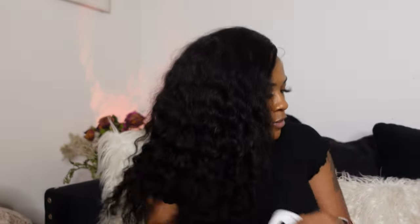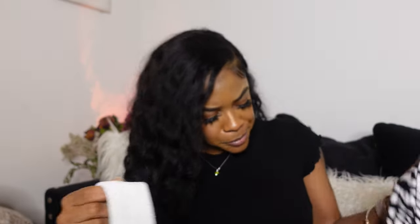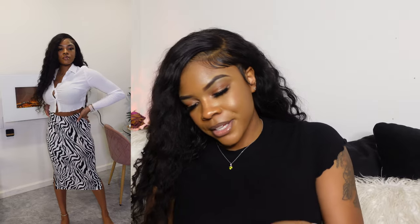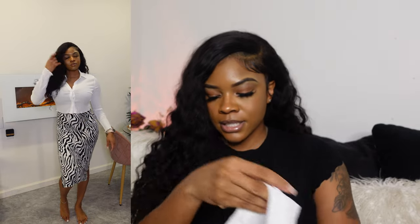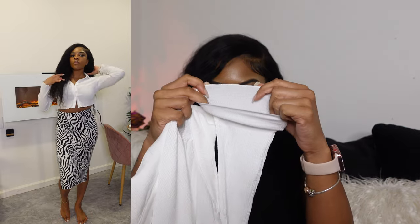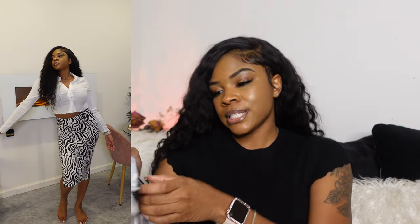Prince is laying on my clothes right now. So the first outfit — I just put these together in the clip, so I'm going to talk about them together, though I may not wear them together. I got this cute little croc top long-sleeve white shirt in a size medium. I probably should have sized up to a large because my boobs are on the larger side, and it kind of makes a gap where the buttons are, so I'll probably use a safety pin to hold it down. It's super cute, really light and flowing, and it's not see-through. I also paired it with this cool-looking zebra skirt, which I got in a size medium — a US size 6.